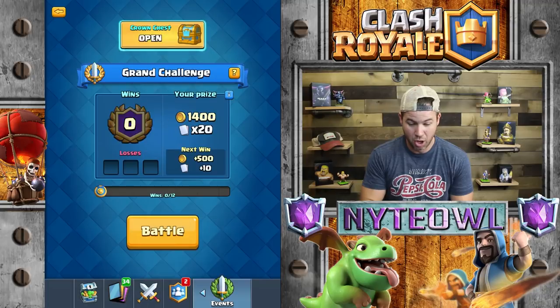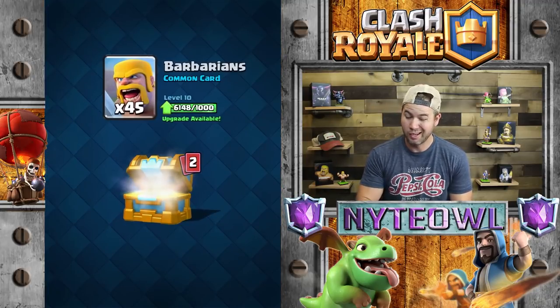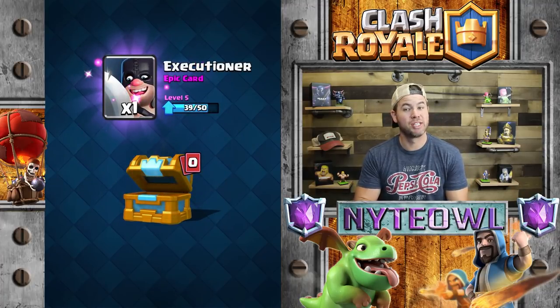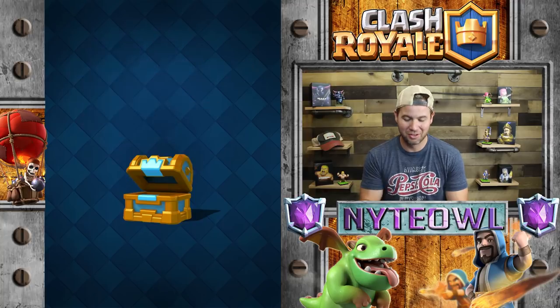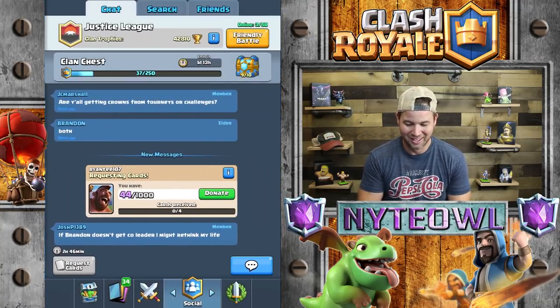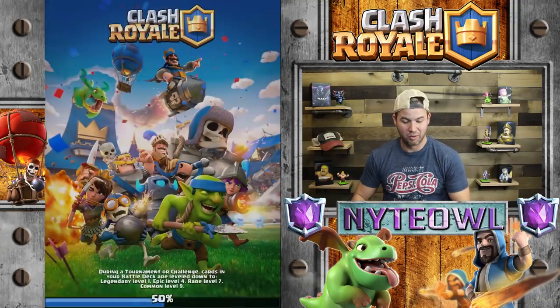That was pretty awesome. Oh, we got a crown chest, so we're definitely gonna open that up. Come on. Dude, give me something sweet. Been liking the crown chests lately because they remind me of the good old days. You get gems and stuff and a lot of gold. They're awesome. Okay, here we go. Here we go.